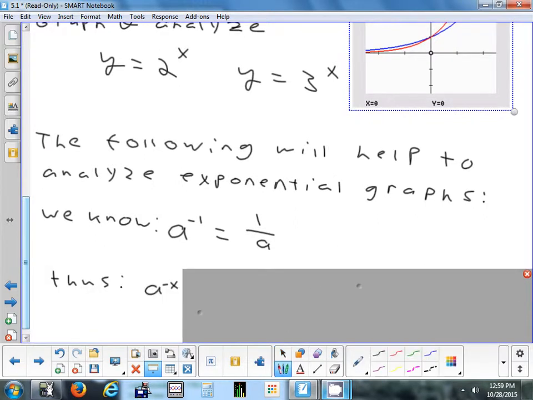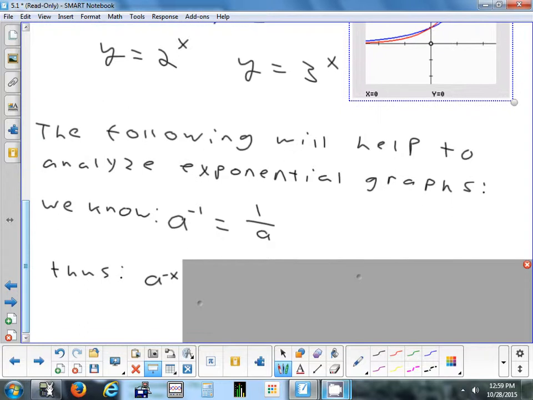All right, so what I want to do is look at how we can rewrite something that has a base with a negative exponent. In general, we like to have positive exponents. It's not that we can't graph a negative exponent, but if we want to compare two things on paper without graphing them, we've got to have the exponent positive. What number is in front of x? A negative 1. Okay, so this is really a raised to the negative 1 times x. That's how you can think of it.